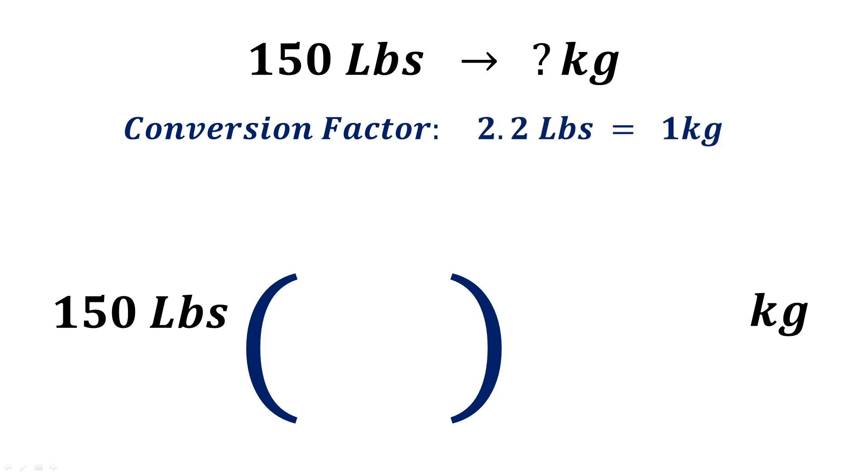Now we know that approximately 2.2 pounds is equal to 1 kilogram. So if I write this as a fraction this now becomes a conversion factor. But I want to cancel out the pounds and so I flip this fraction into its reciprocal. That gives me pounds in the denominator of the conversion factor. I can then cross cancel the pounds from this equation much like I would reduce a fraction. And what I'm left with is units of kilograms which is what I want.